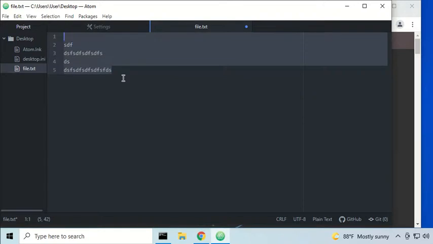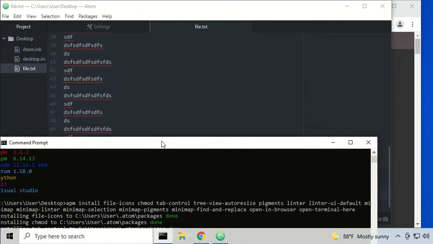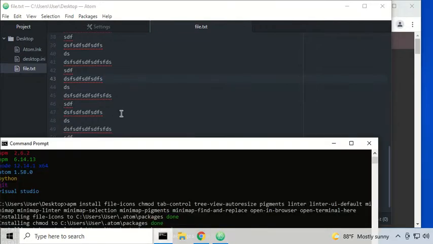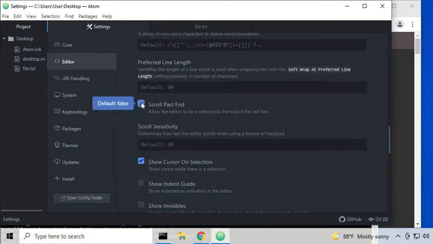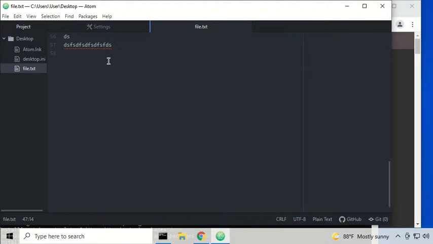When I scroll to the bottom, the end of the text is down here. Sometimes that's not convenient. I might have a terminal down here, and I might want to be able to scroll down further and look. So this setting allows us to scroll past the end of the file. If I check that box, we come back here, and now I can actually scroll farther down, right? So the end of the file is here, but I can actually scroll farther. All right, so scroll past end.